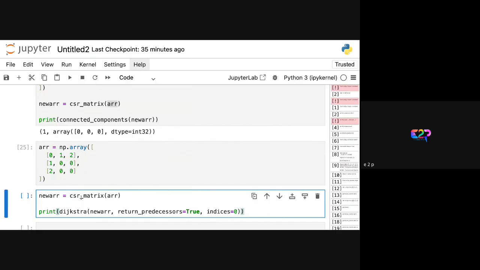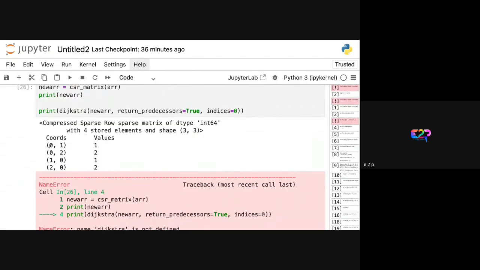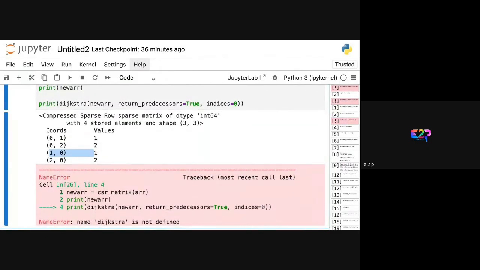Here we are using the CSR matrix, which gives us only the non-zero values. That means there is a path in that position. So in the 0 and 1 coordinate, from 0 to 1, a path is there. 0 to 2, a path is there with the value 2. From 1 to 0, there is a path with value 1. From 2 to 0, a path is there with value 1, right?